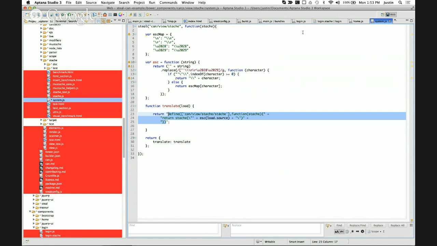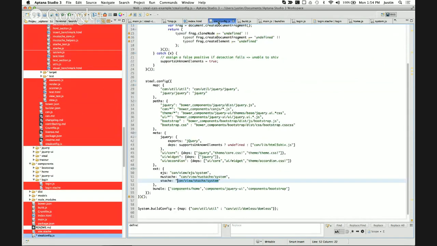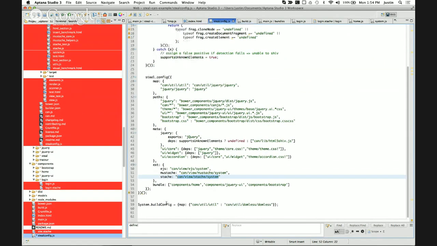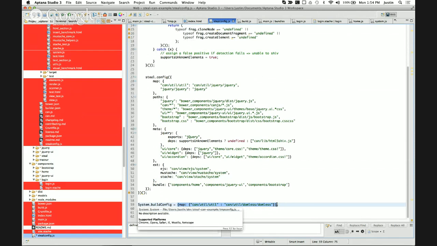Now, the problem is if this module is going to require for this to run, it needs to load can-view-stache. And can-view-stache depends on can-util, and can-util in the client at least depends on jQuery. What you can do in your Steel config is give it a build config override, so that this config and the values it provides only occur when you're actually building.